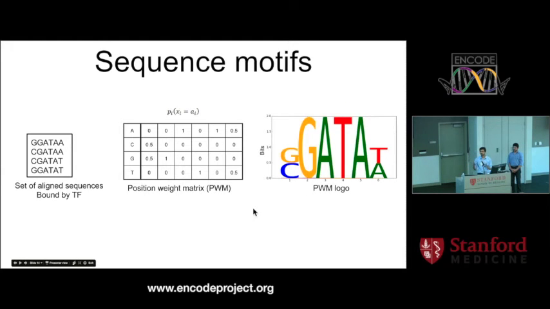How does this relate to anything to do with sequence or motifs? You're all familiar with sequence motifs. You're given a bunch of sequences that the TF binds to. You can convert it into essentially a position-weight matrix, four rows, L columns, each value being the probability of observing a particular nucleotide at any position. In this case, two Cs out of four, so 50% probability of C and 50% probability of G. And you can represent it as a PWM logo.